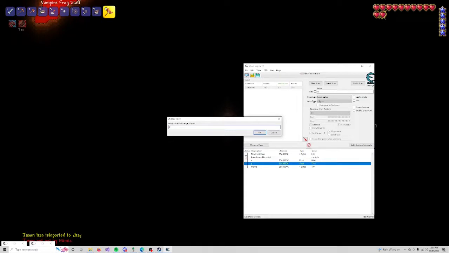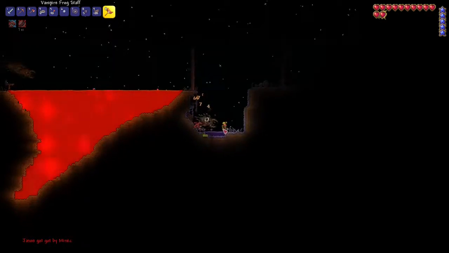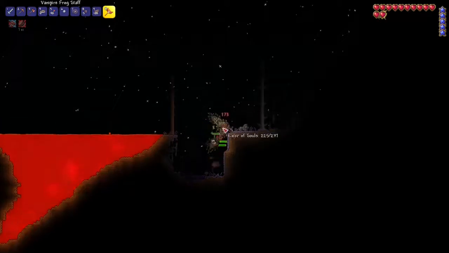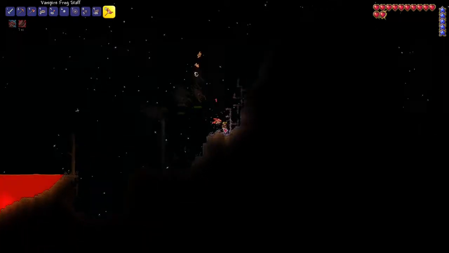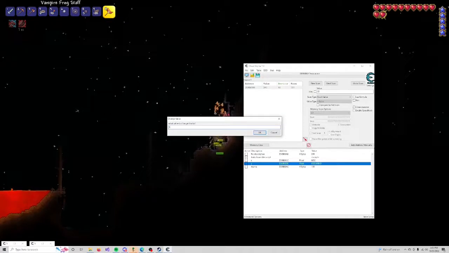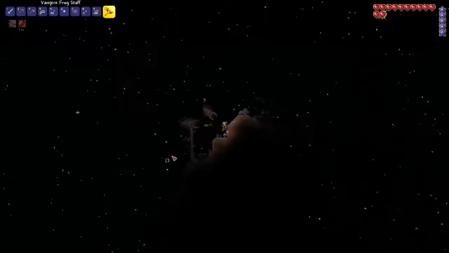So maybe 6,000. Oh, look at this. All right, look at this. Yeah. So it appears the world's not actually that high. It only goes to around 6,000. So maybe I reckon the skybox is actually around 5,000. Yeah. Look at that. All right, scary.